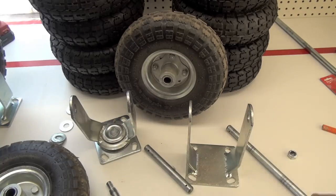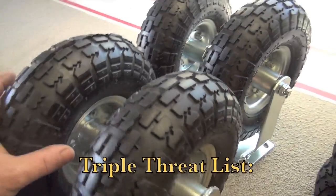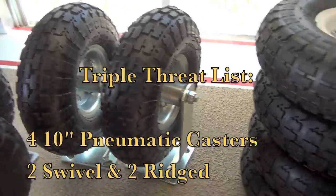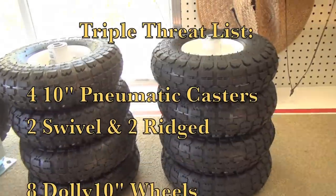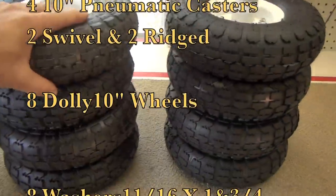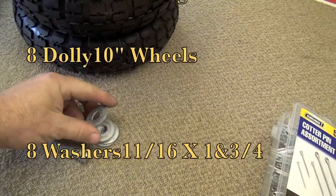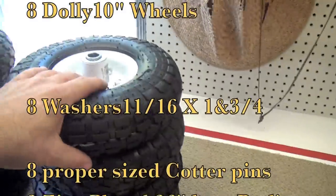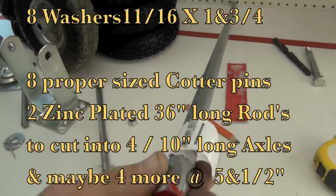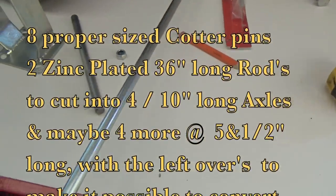So to review what we're going to need, we're going to need to get four of these casters, two swivel and two rigid. You're going to need a handful of these 10-inch wheels, depending on how many wheels you want to add or what you're doing to it. You're going to need a handful of washers, one for each side. Also going to have to get some cotter pins, two 36-inch bars, 36 inches long by 5/8.